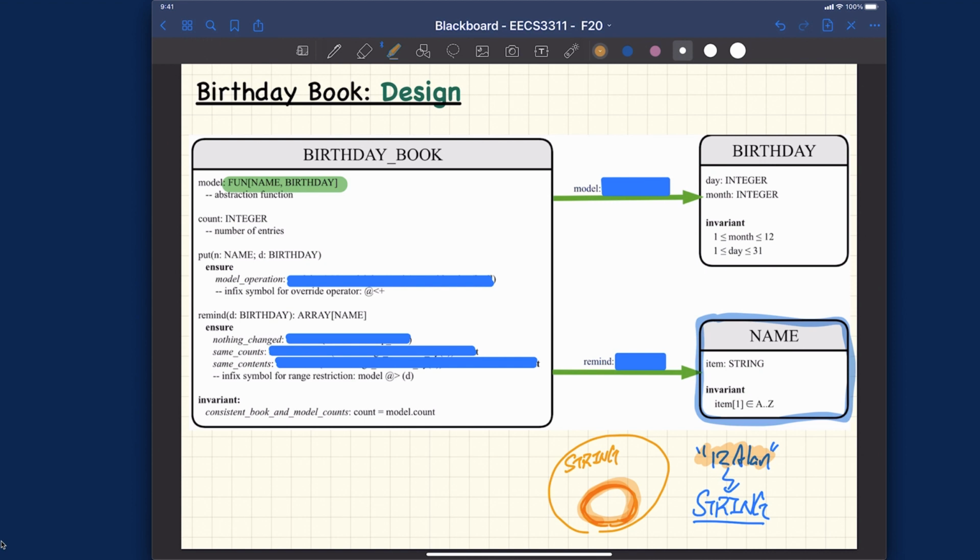So now in this case, what I did was I simply created one class just called name. It's like a specialized string value that's only for names. Over here we got item, for example, of type string, and now we got this particular class invariant to say only a name will be considered valid if, for example, the first character should be between A and Z. Of course, that's only mathematical notation. Just say the first character. But if you like, you can say maybe every character in the string should be an alphabet character. Of course, you can also add additional class invariants to further constrain your name.